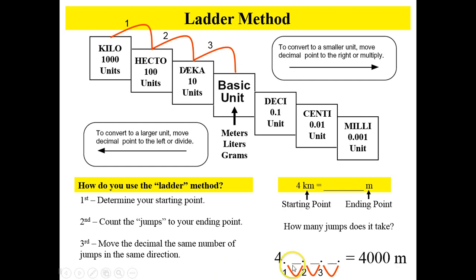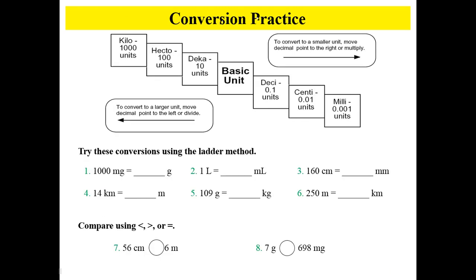What do you do with these empty holes? You can see from our answer that you fill in the empty holes with zeros. So 4 kilometers equals 4,000 meters. These are the practice problems that I am going to do with you on the next slide. I have a video showing you how I would do this if I were working with pencil and paper, which is what I'm expecting you to do in your homework. Let's take a look at that now.